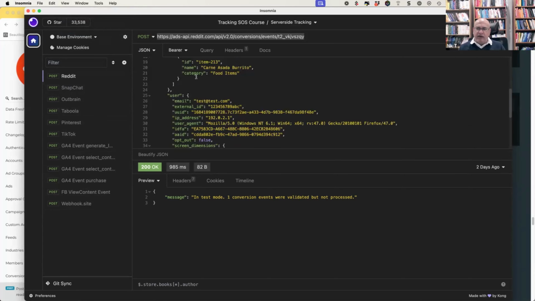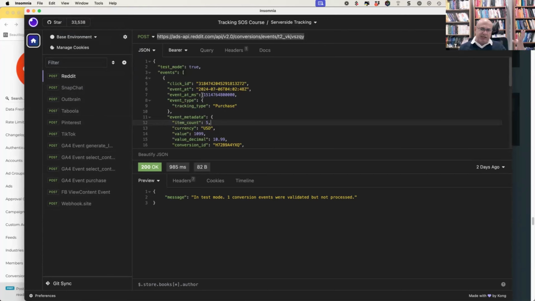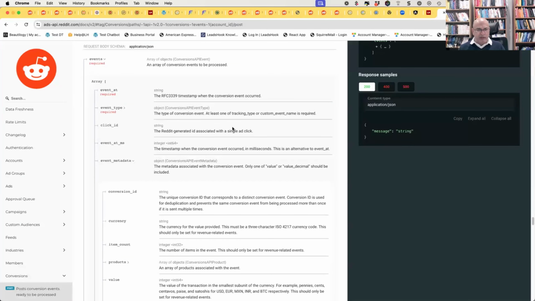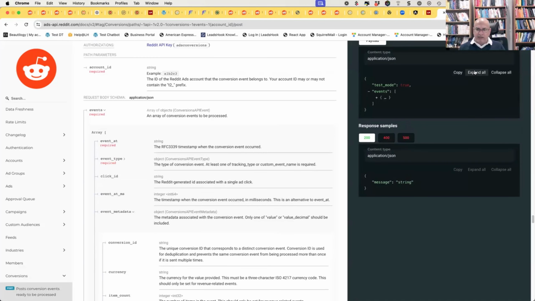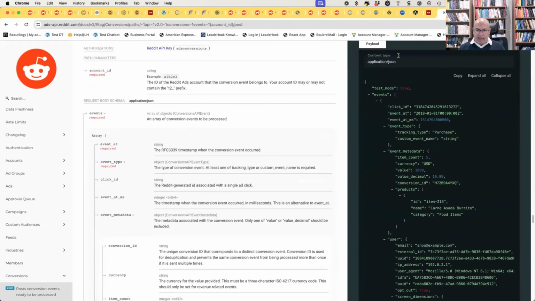Oftentimes, this looks really, really complicated. You can easily use ChatGPT these days, or the best case, usually what you do is it already provides you what you want to send to them. Like so, if I just expand all, and there it is. That's the sample one. You just go ahead and copy that and apply it and remove stuff rather than trying to build one of these up, because you want to use their structure. And that's the best way to do it.